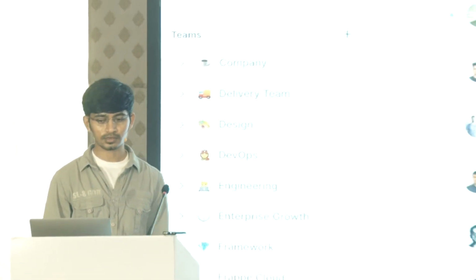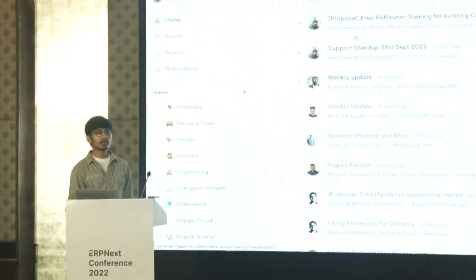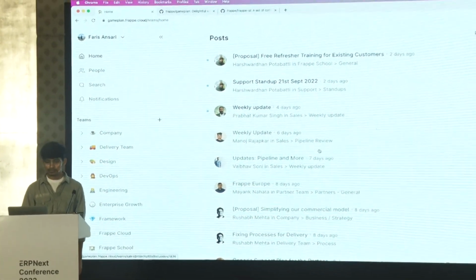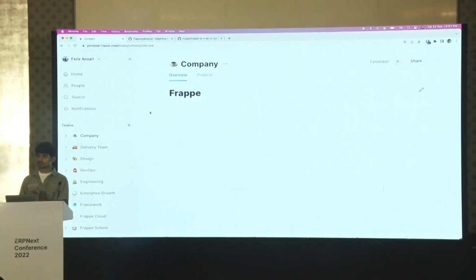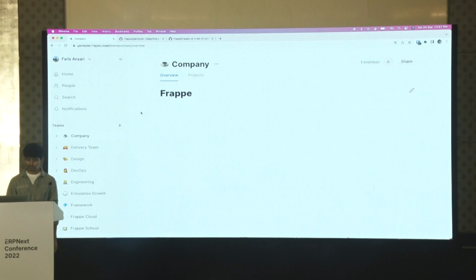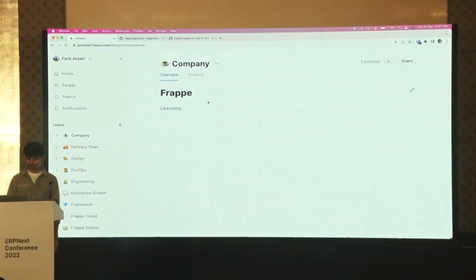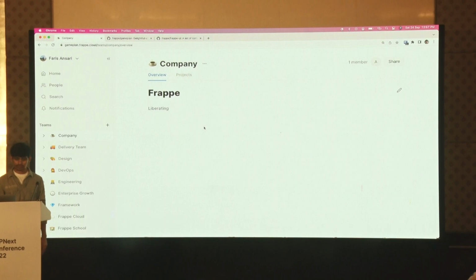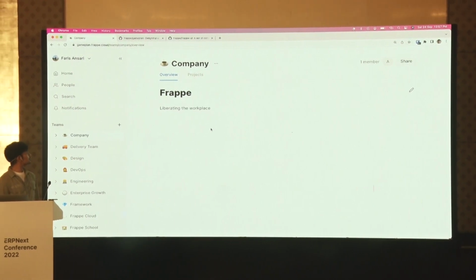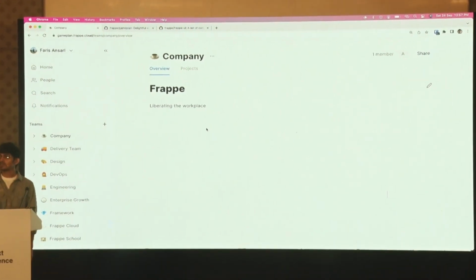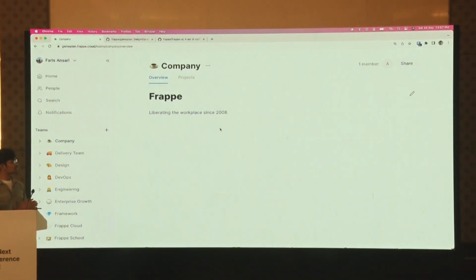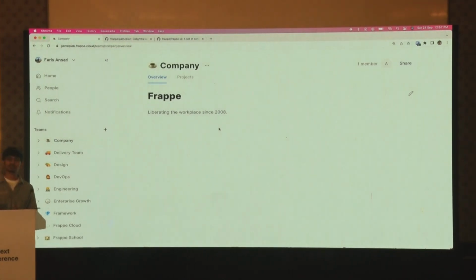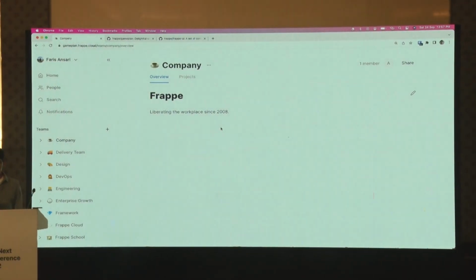So this is my home feed, and these are the discussions where new replies have been added. And this is the company page, and this is a lame description. So thanks, Hussein, for updating. This is the real-time feature that you get out of the box in Frappe UI. I didn't have to write any code for it.